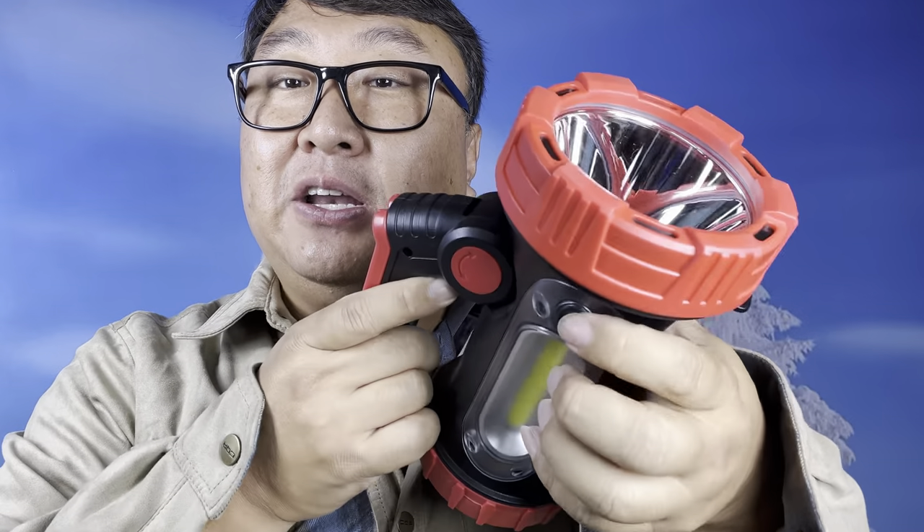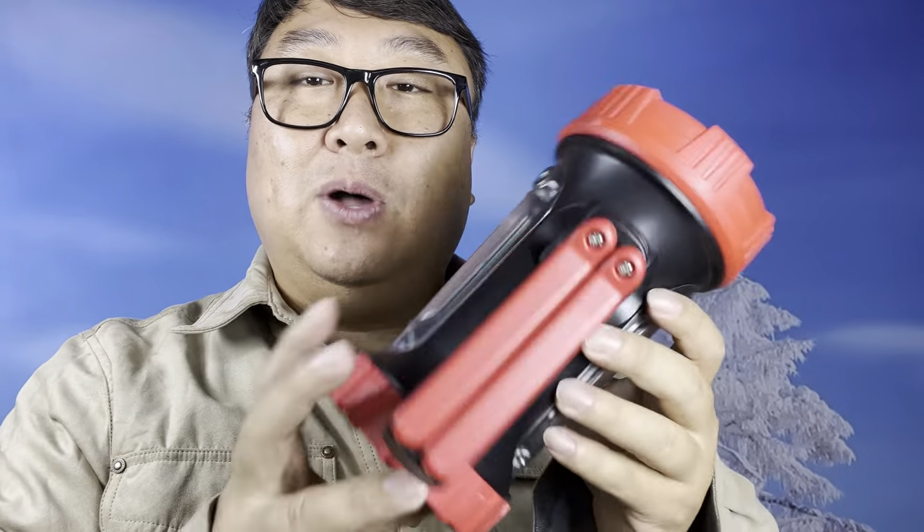Using this button controls the side panels. On this side, where we have the yellow COB LED, this button controls the main spotlight — which is very bright. I've got a spotlight right over there because this thing is putting out a ton of light. Hit it again and we get different modes: it goes down to a lower level and then into a strobe. So we have high, medium, and strobe.